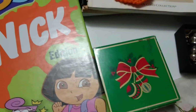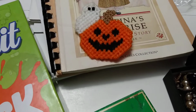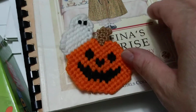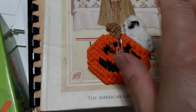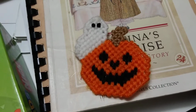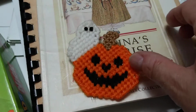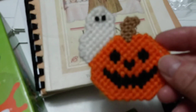I often find seasonal items at this place, and I will share a couple of Christmas items that I found. This is one of these cross-stitch on plastic items, and this is a little Halloween brooch, which I think is very cute, and I might just throw this in once I start listing Halloween items for this season. This will probably go as a little thank you thing, as a freebie, into one of my packages.